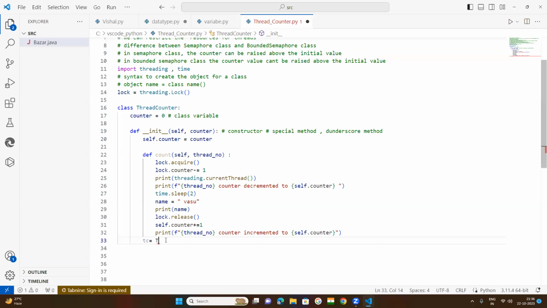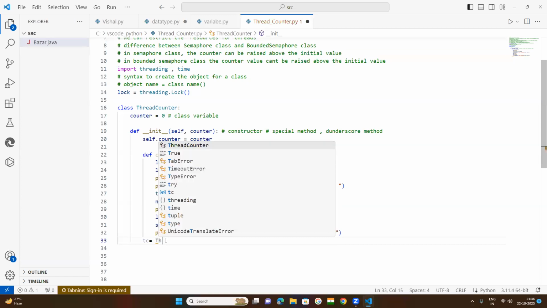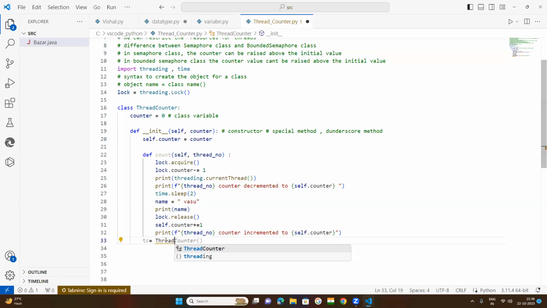After the class name, Thread_Counter with brackets. Now come down. The object is created for the class. I told you that this is your default constructor.